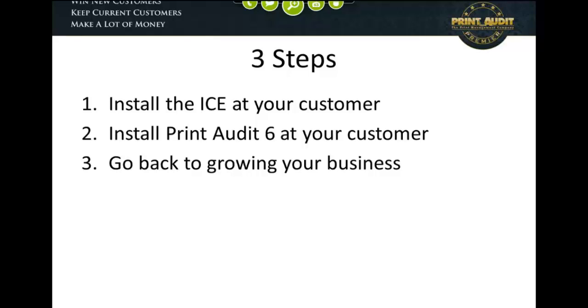It's good enough for any customer that doesn't have local printers, but if you want to start capturing the local, the next thing that you do is you install Print Audit 6. Now, Print Audit 6 is installed on all the desktops, so it gets rolled out automatically to all the desktops, and you don't just install it where you think there's a printer. You install it across the network.